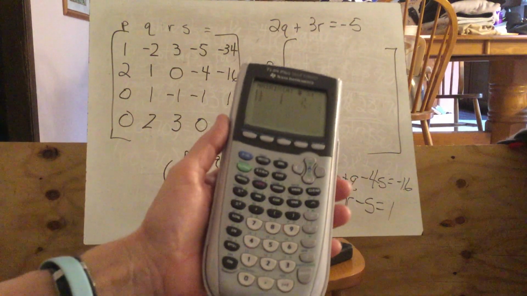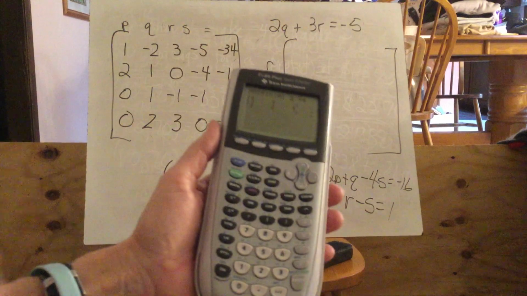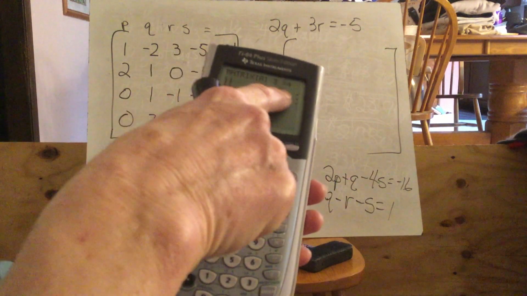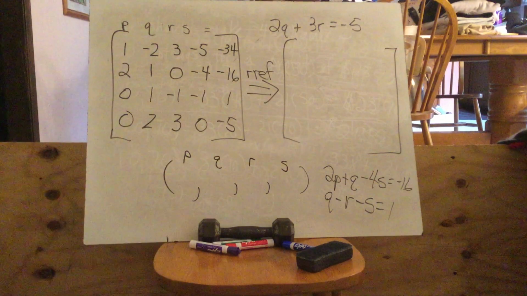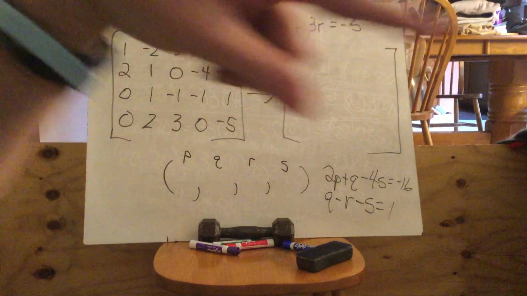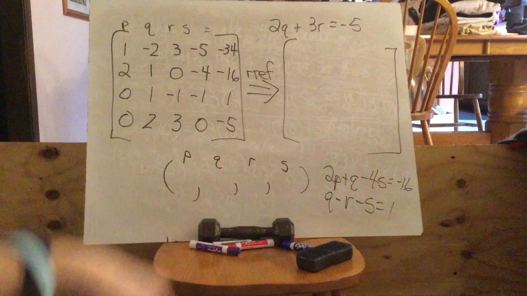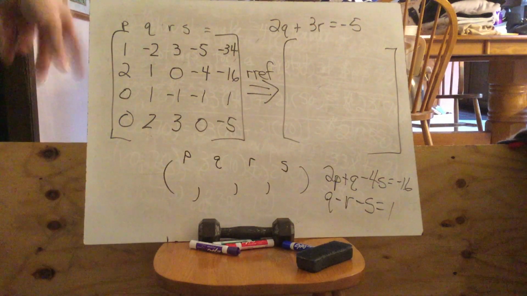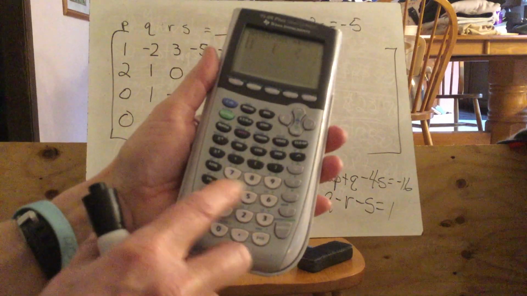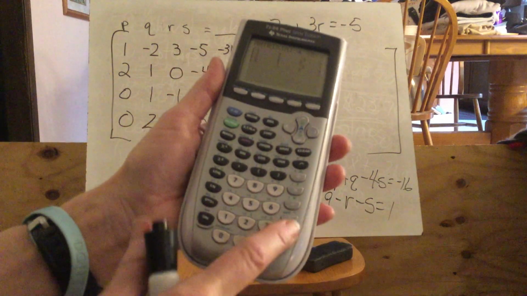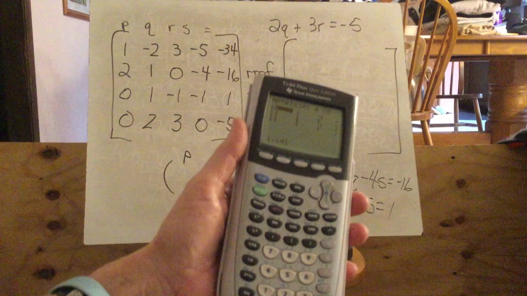So over there, enter. Now, how big is the matrix I'm putting in? Because the first thing it wants to know is, what are the dimensions? Well, how many rows does this thing have? 4. Rows go sideways, guys. Just count them. 1, 2, 3, 4. How many columns does it have? 1, 2, 3, 4, 5. So this is a 4, enter, 5, enter matrix.